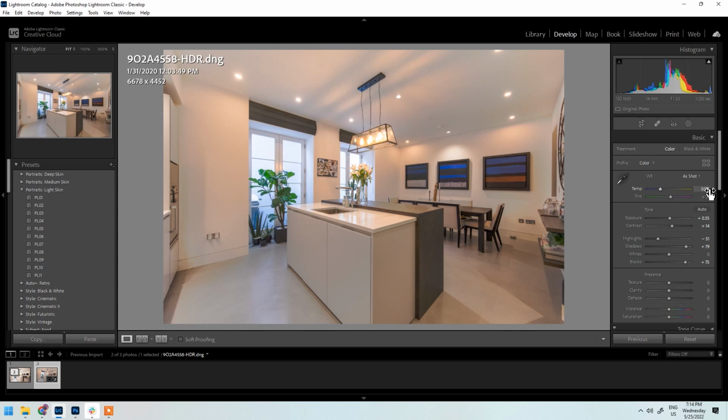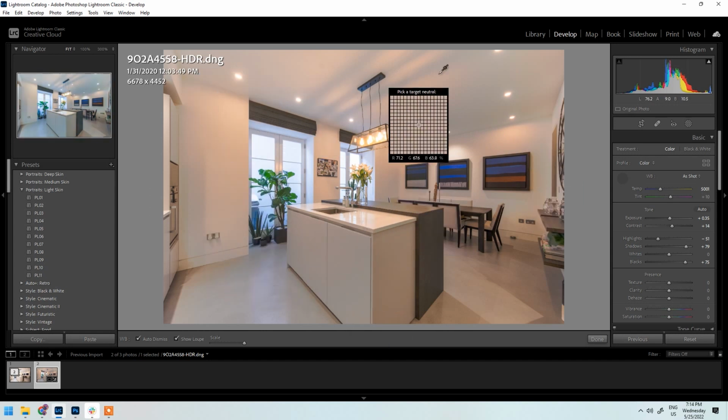Let's move on to the next step, which is step 6, white and color balance. So there is a tool called white balance selector over here. We can press W to select the tool. We have to take the casting from the white area, like the wall, which is a white area.